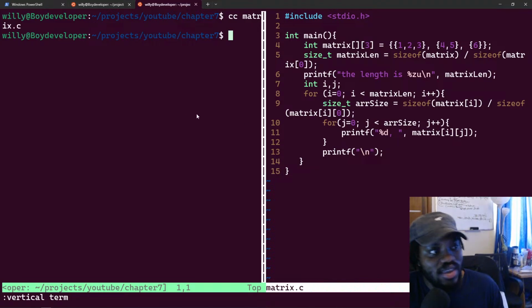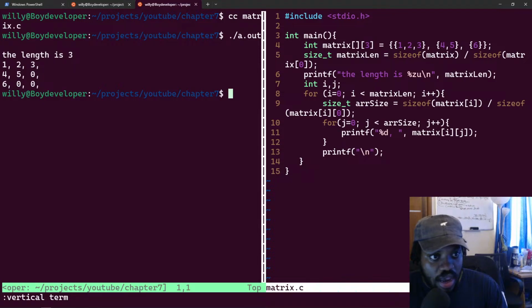All right, so let me try and do this. Here instead I'll just run the a.out file, and we have some interesting stuff here. The length of the matrix is printed nicely. That one is different, but you can see 1 2 3 4 5, and the same thing that happened before. We can see that 0 is being printed for the empty spaces, right? Instead of letting us run into errors, it just replaces the empty values with zeros.